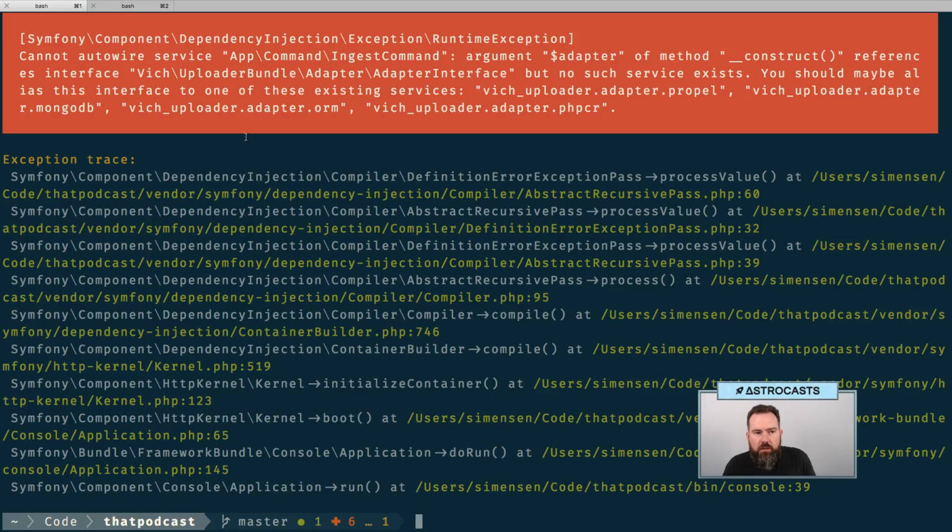No, cannot autowire service. Source exists. You should maybe alias it.